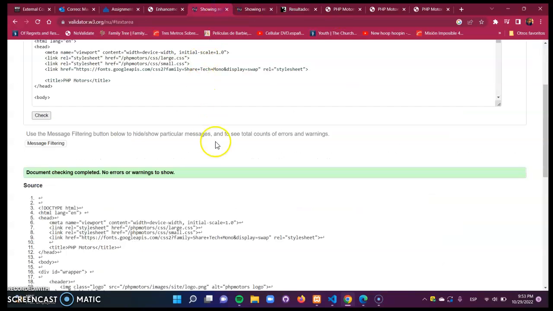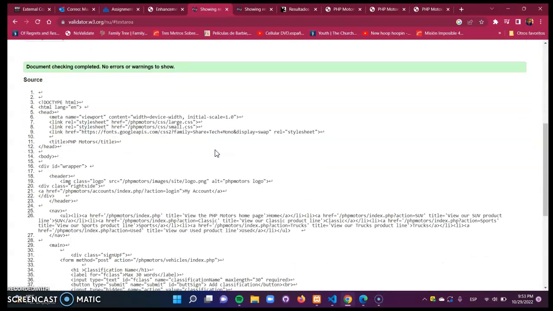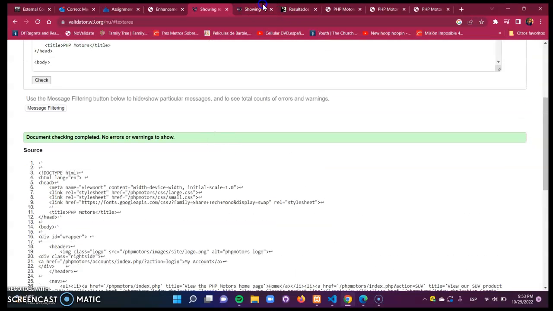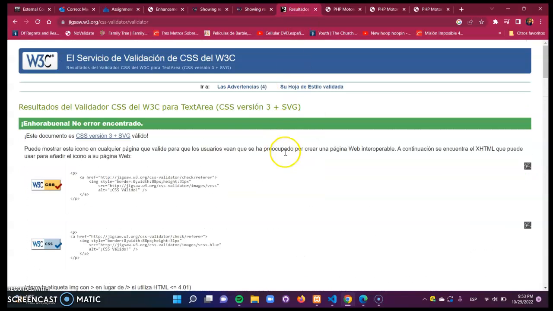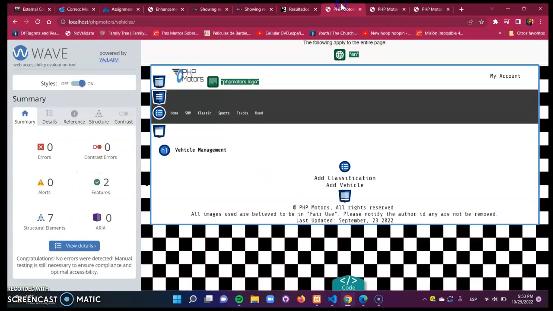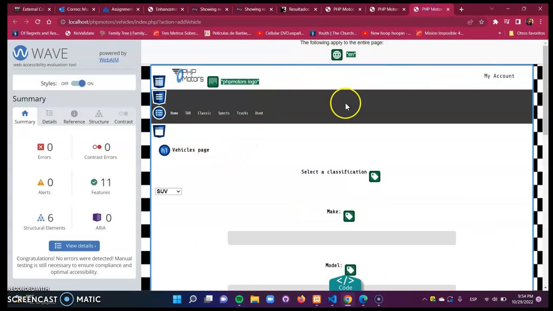So here are my validations for my HTML for the classification view, my vehicle view, and my CSS validation, and my W3C validation for my vehicle management view, for my classification view, for my add vehicle view.